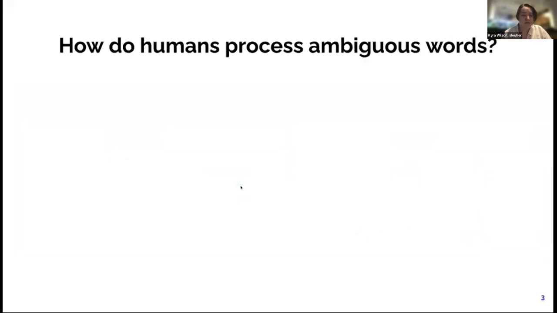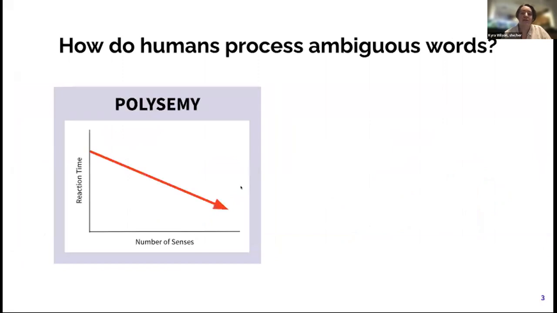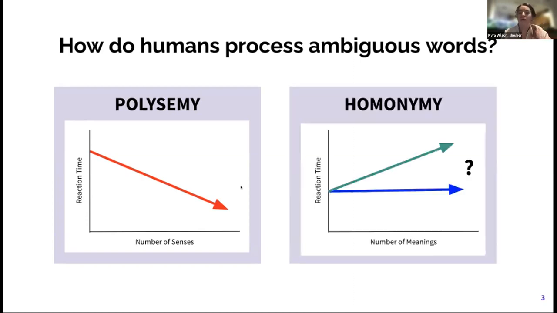So now you might be wondering if there are different kinds of ambiguities, does that matter in how we process language? And unfortunately, there isn't really a straightforward answer to that. Many psycholinguistic experiments have found that being polysemous or having multiple related senses can make a word easier to recognize. This has been observed in lexical decision experiments where participants are asked to indicate whether or not they recognize a word after they see it flash on a screen. And then faster recognition times of polysemous words over unambiguous words are assumed to correspond to easier processing of the polysemous words. Experiments have had less consistent results with homonyms.